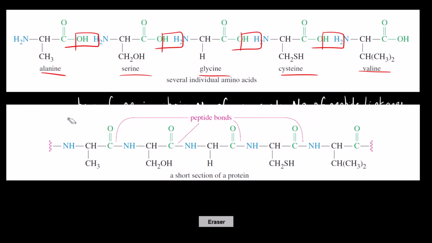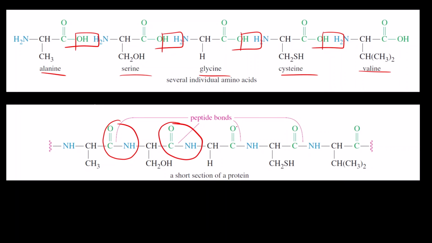Okay, I will erase this. So how many peptide bonds are present here? How many peptide linkages are present here? 1, 2, 3 and 4. If you use the formula, that also is fine. How do you find the number of peptide bonds? N minus 1, where N is the number of amino acids. Amino acids is 5, so 4 peptide bonds, that is correct.